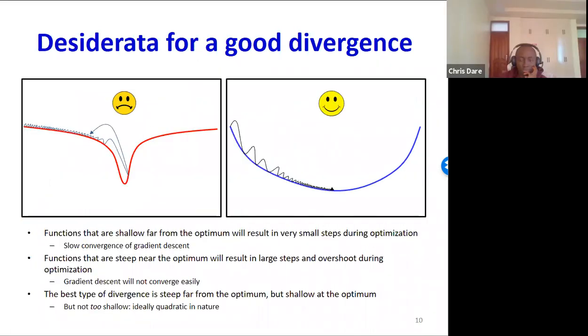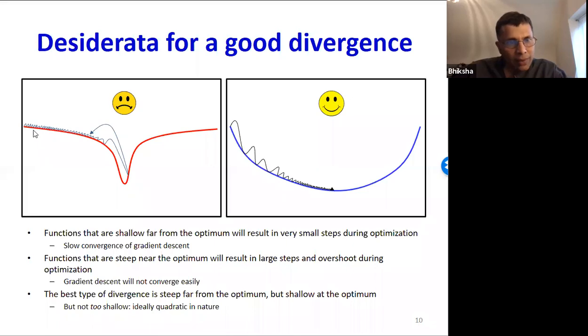Because if you have a divergence function of this kind, then it has a global minimum. It looks a bit like a flower. But then the slope here is very small. Because the gradient update steps depend on the slope, you're going to take tiny steps arriving at the minimum, taking a very long time. And then when you do get to the minimum, something nasty happens. The slope suddenly becomes steep. So now the step becomes large, and because it's large, you're going to overshoot the minimum and begin oscillating.